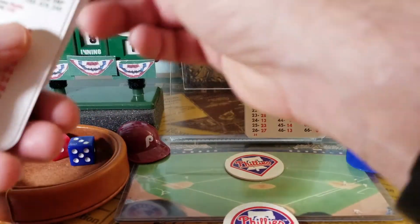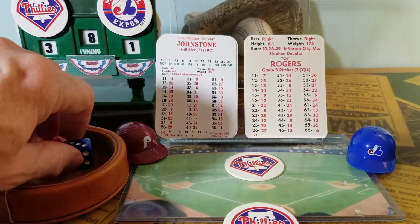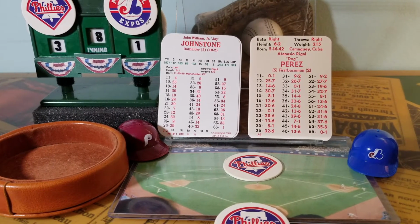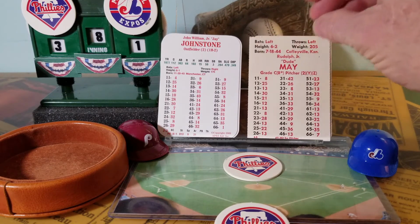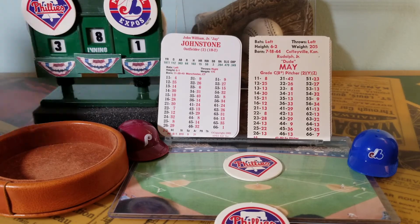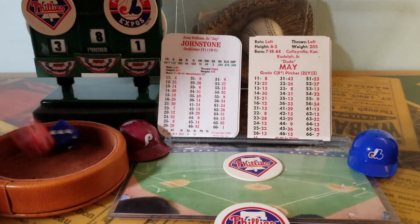Probably won't bat again today, but that's 3/4 of the way to the cycle. No outs, fast runner at second. Here's Jay Johnstone. All right, it looks like the Phillies have driven Mr. Rogers out of the neighborhood, and Dick Williams comes to the mound. He's going to call on Rudy May to pitch to Jay Johnstone. Both are left-handed. May is a grade B-Y-Z pitcher, but he will be a grade A pitcher for the first batter he faces here. Here's the pitch to Jay Johnstone.